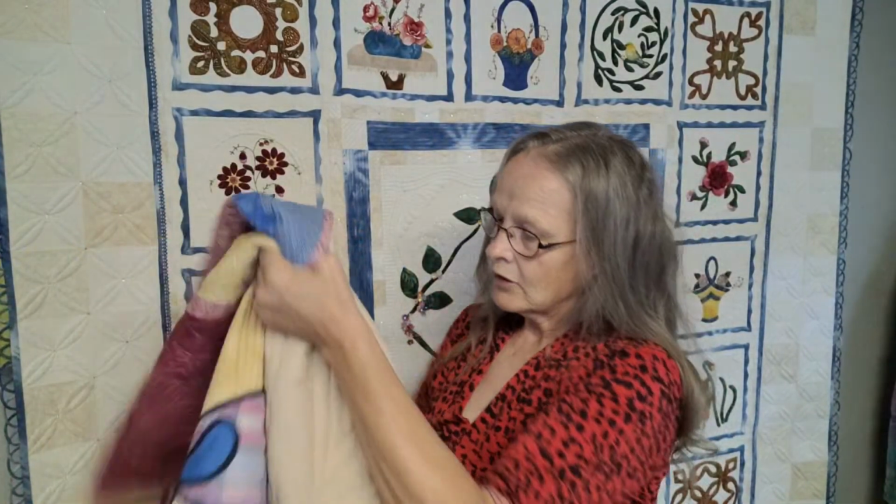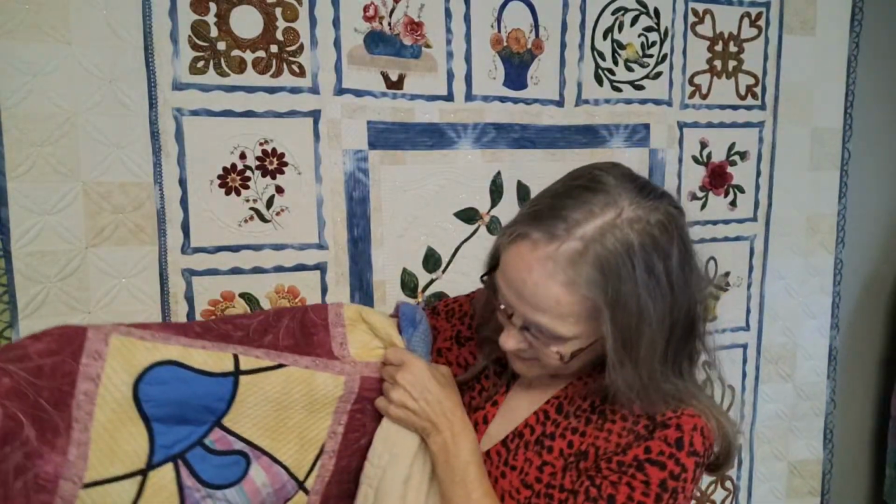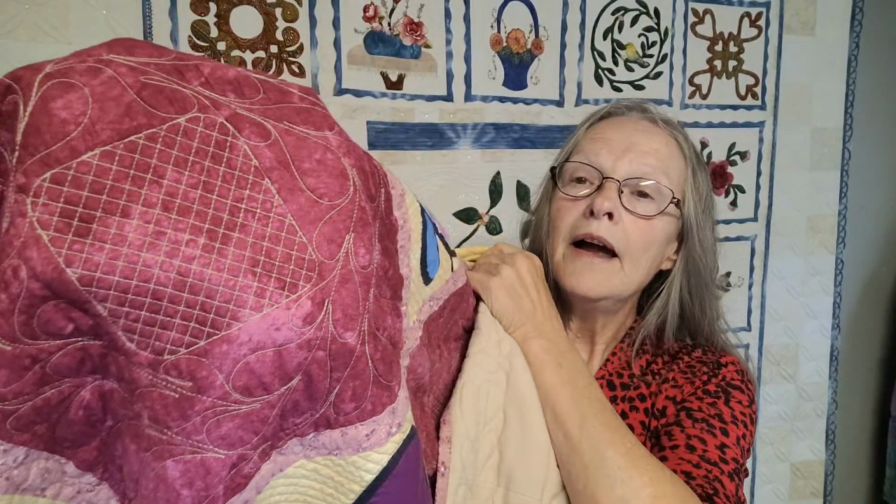I did some cross hatching. Let me see if I can get that here. Where is my cross hatching? There it is. Okay, I did some cross hatching right here. Now, this is 1/4" cross hatch. For my very first time to use a ruler, I did 1/4" cross hatch. I don't advise it because you really don't have another line on your ruler to go by.